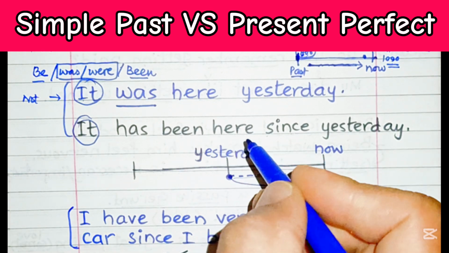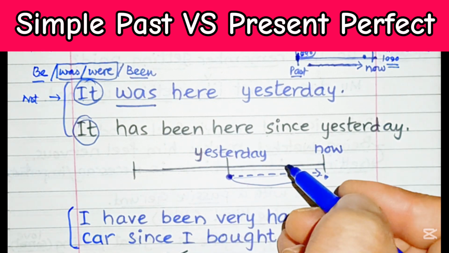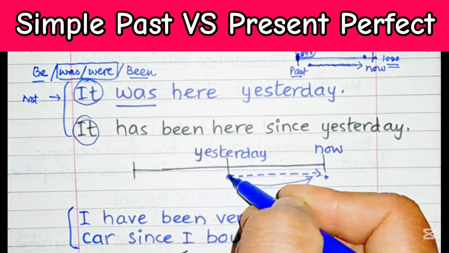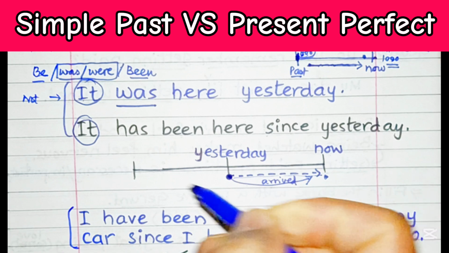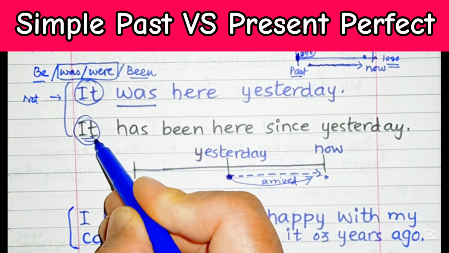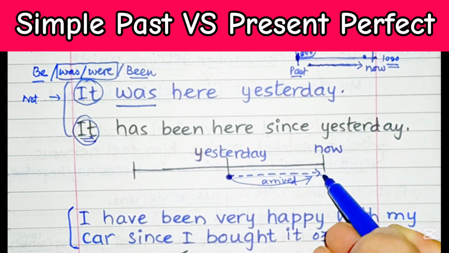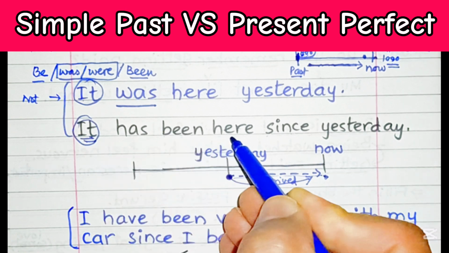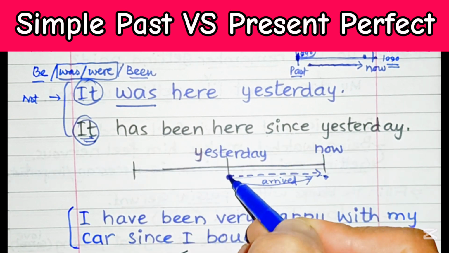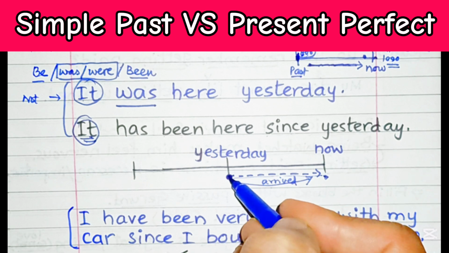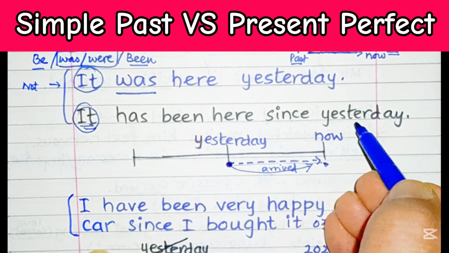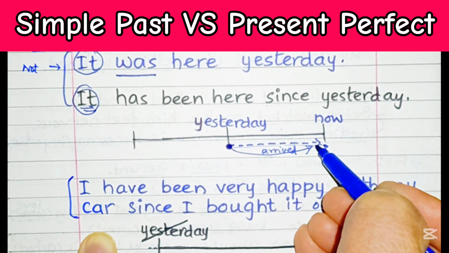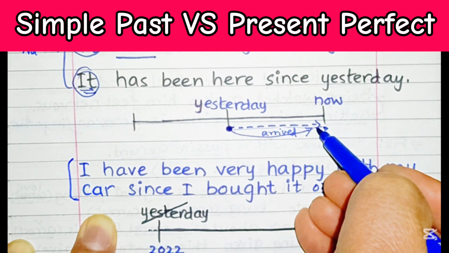Whereas this is when the thing arrived, starting here, something that started over here. And if I say that I have taken this thing, whatever this thing, it arrived there, and you say that it has been here since yesterday. So it arrived yesterday, and it has been here since yesterday. So it is going to be there at this moment. It is going to be available.